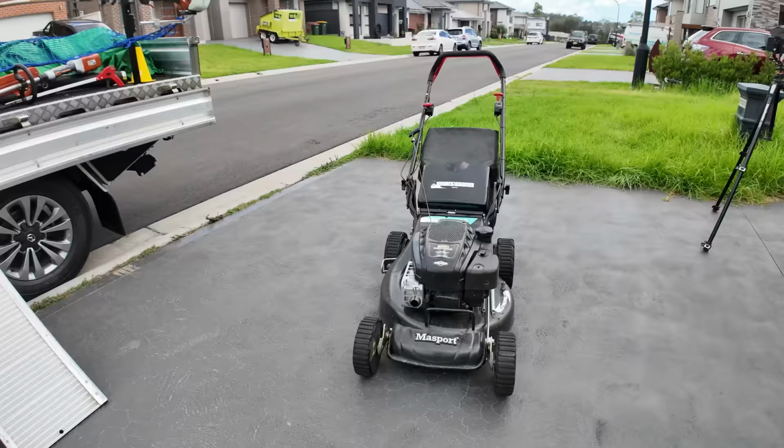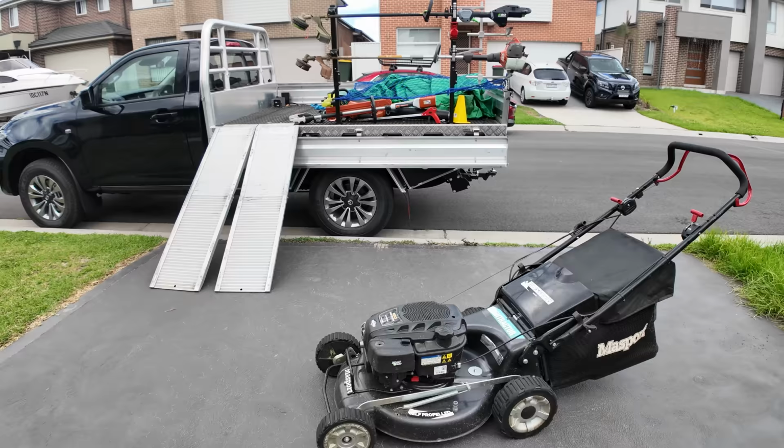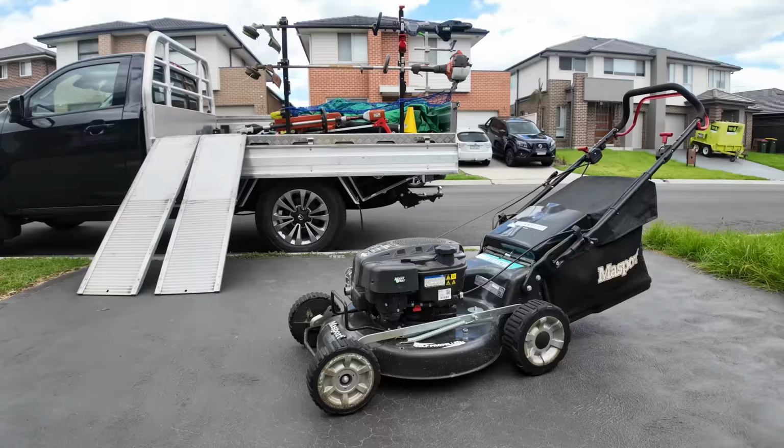I really need to give this a bit of a mini service, maybe a new filter, throw some new oil in it, and clean out the bit where all the belts are. I've somewhat neglected it lately, and it really does get abused.